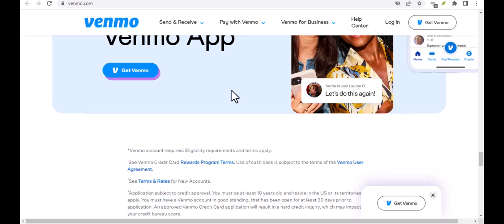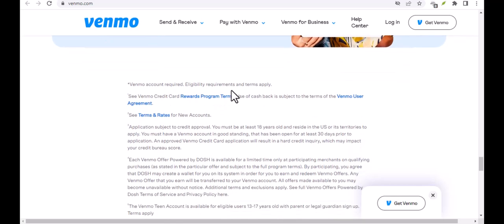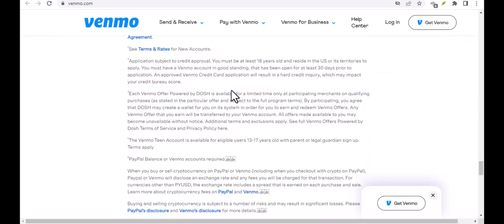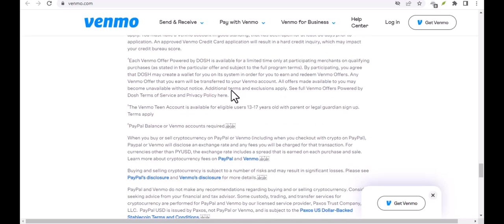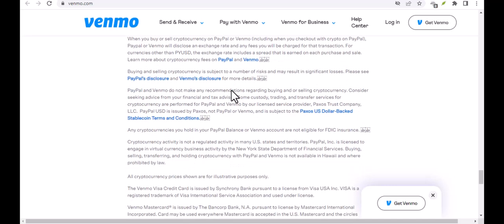Email verification. If you selected email verification, navigate to your email inbox on your phone or computer. Look for an email from Venmo with the subject line something like Reset Your Venmo Password or Venmo Password Reset Request. Open the email and click on the password reset link provided within.